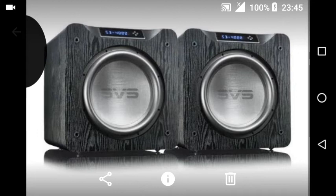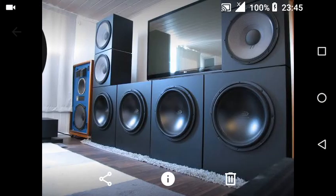Now you need multiple subwoofers to be in a position to give you the ability to place different subwoofers anywhere that you feel you can get the best response. And that is why flexibility comes as number one, because you can place your subwoofer anywhere in the room and still get the best performance out of your system without spending so much on room treatment and room soundproofing and all that nonsense.